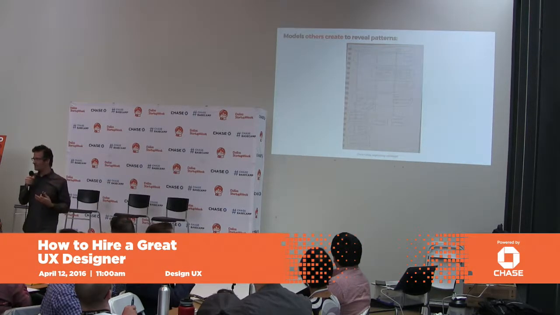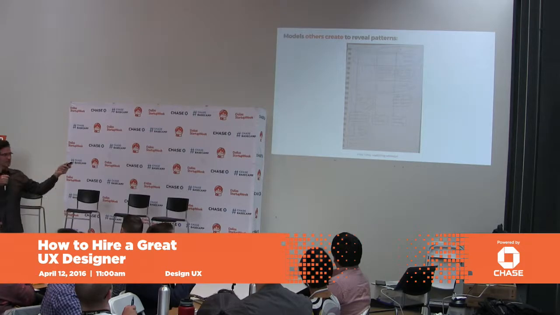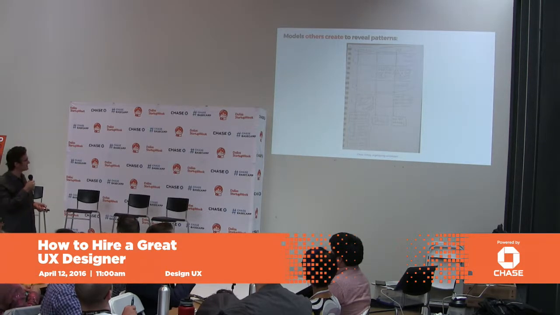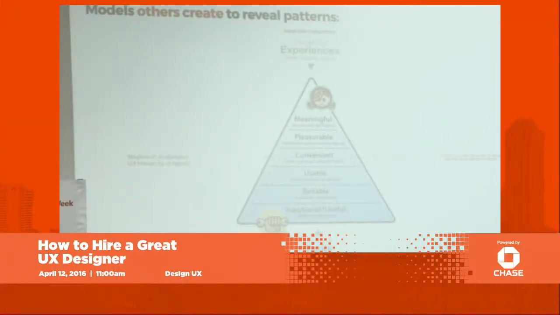So he explained how you end up with these different whiskeys through a visual representation. And I saw this and I was like, oh, I get it, this makes sense. I wish I'd had this when we were having our conversation. I created this model years ago. It was based on Maslow's hierarchy of needs, but it was to explain the maturity of any space. And it's the UX maturity model, or UX hierarchy of needs, from functional, useful, all the way up to it's meaningful in my life. So I created that model to explain different ideas.